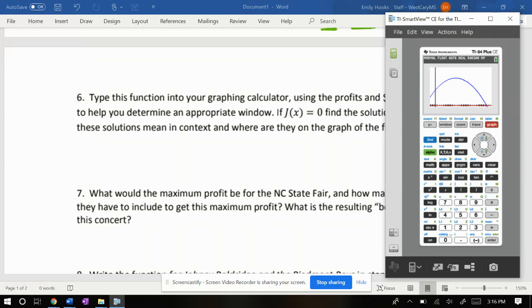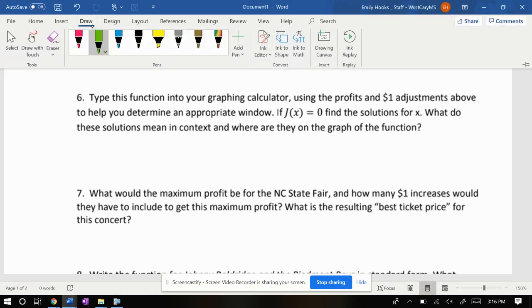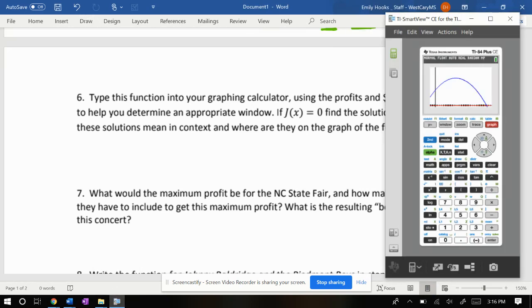So if we look at the graph, I don't know if I can actually draw on the calculator. No. But if we look at the graph, okay, I can hold my pen down. I don't know if you guys can see that. There's a y-intercept right here. My x-max is up here, and then my x-intercept is down here. We'll go over those in just a second.